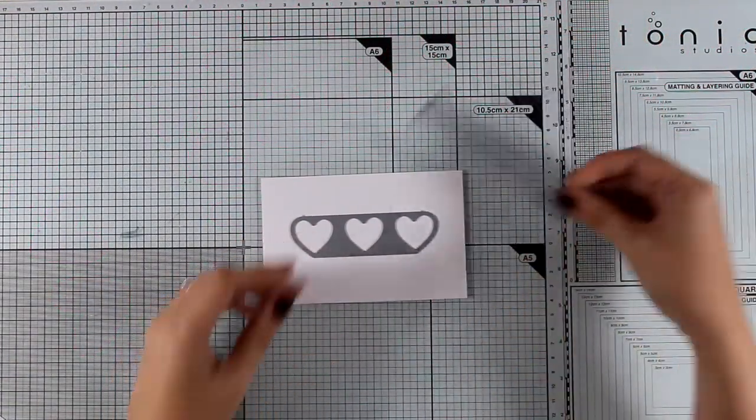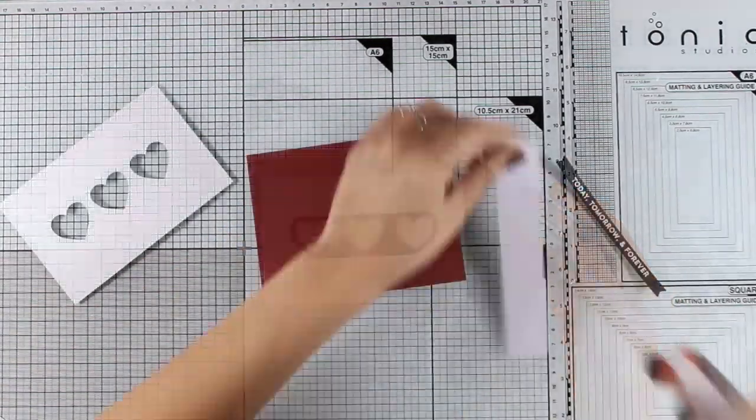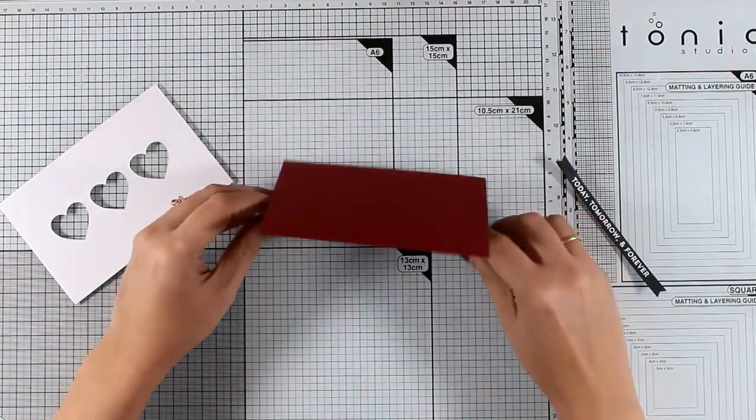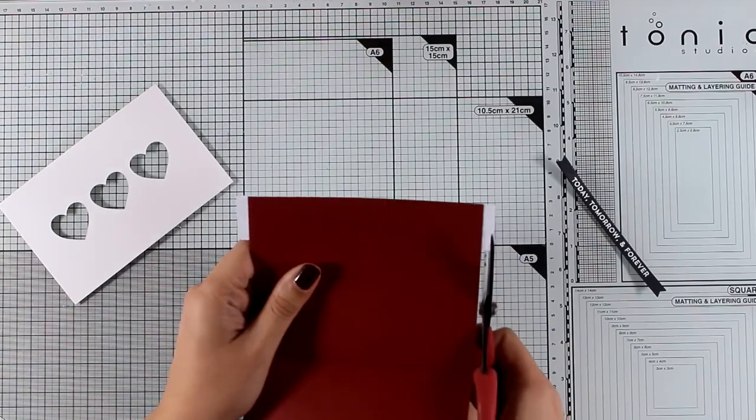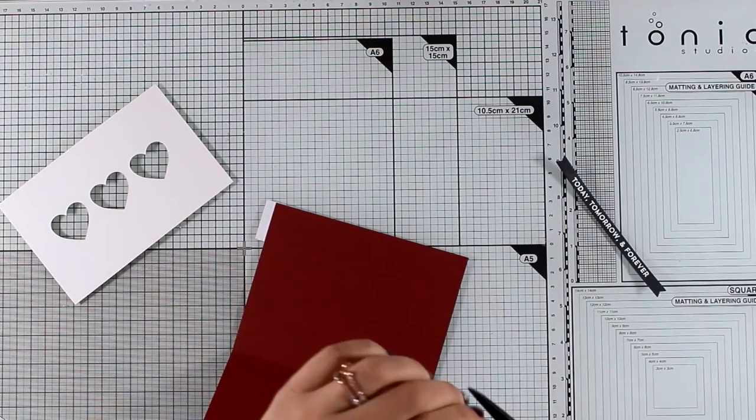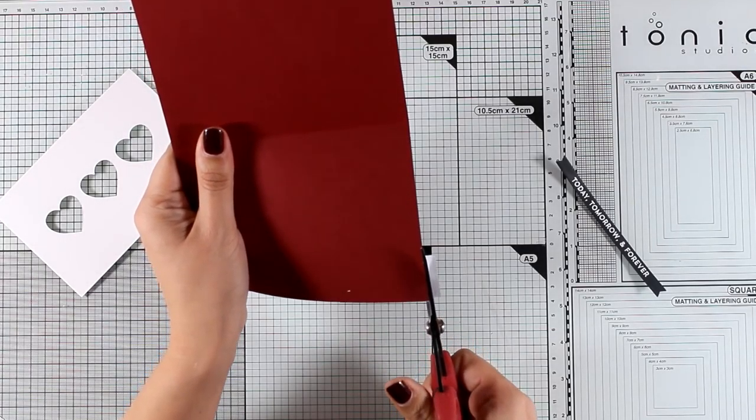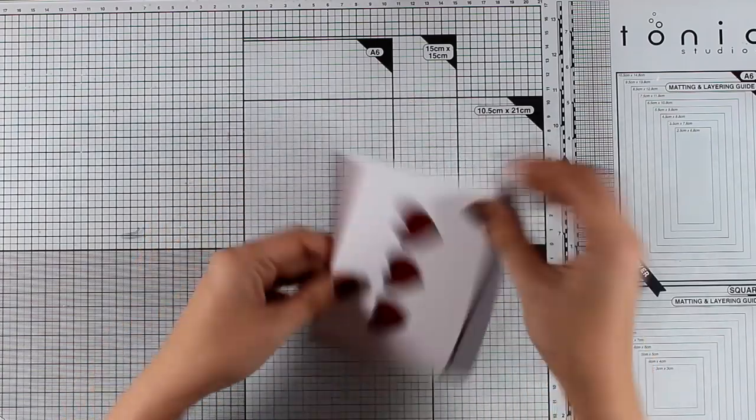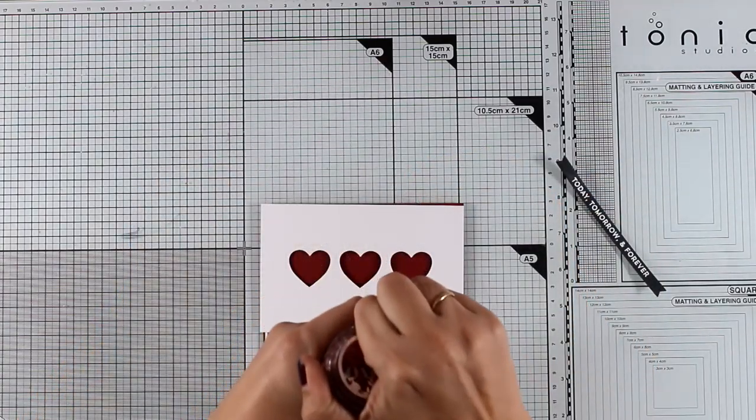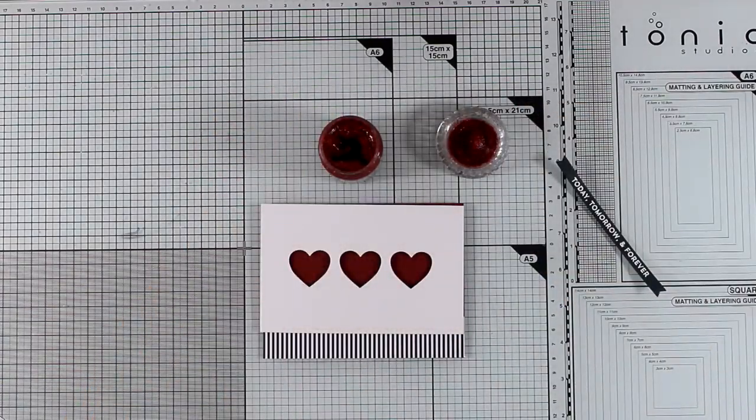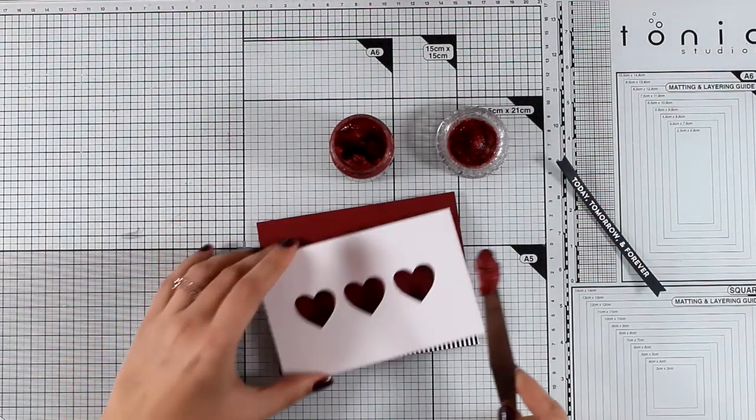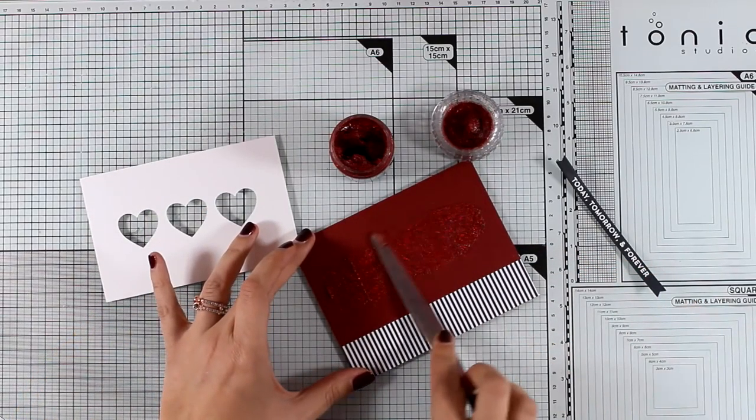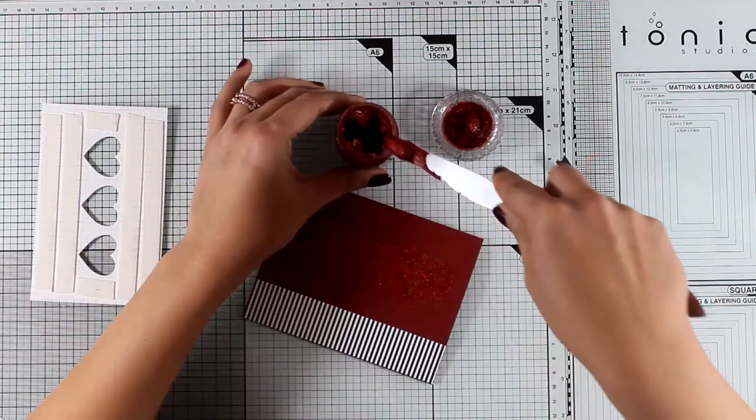And let's move on to the last card for today. I'm using the Horizontal Hearts in a Row die to cut out those three little windows. Now I'm going to work directly on my card base. This is a standard card that's 4 and a quarter by 5 and a half. I have used a strip of this black and white paper at the bottom and I have some tape adhesive at the back. I haven't stuck that down yet, I'm just temporarily placing it there just to have an idea of where those hearts are going to fall.